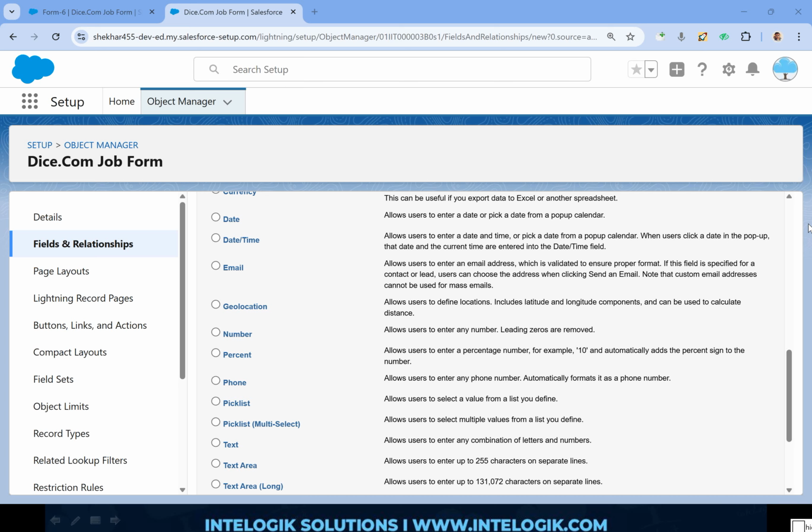See, if I mention here gender equal to male, then in the final output I should see Mr. Smith Jones. And if suppose it's female, Ms. Smith Nancy. This is the requirement.